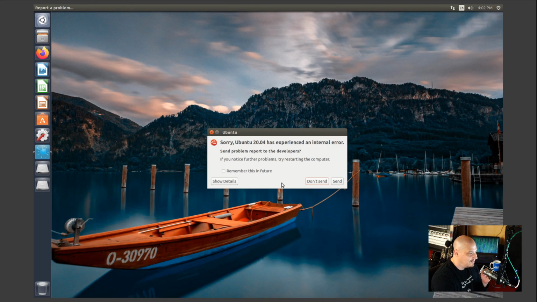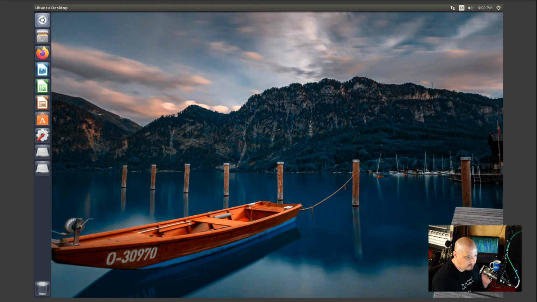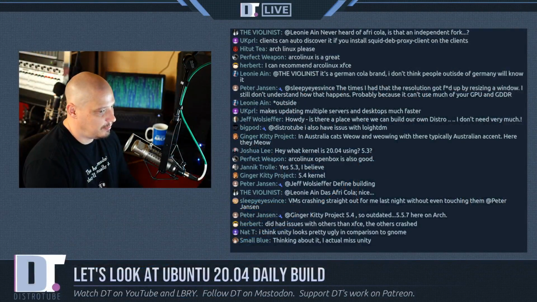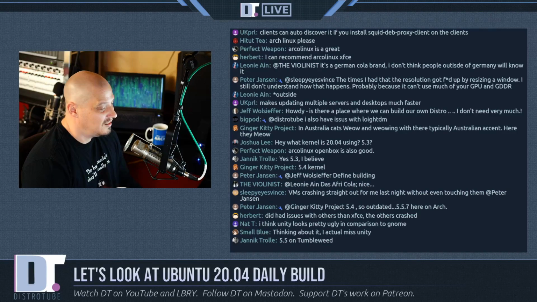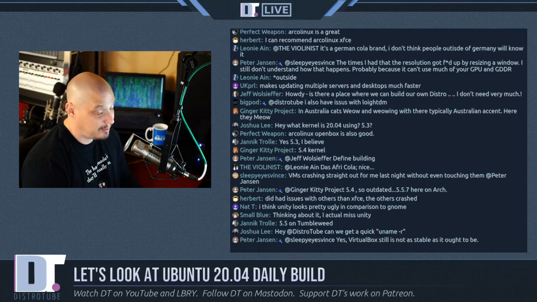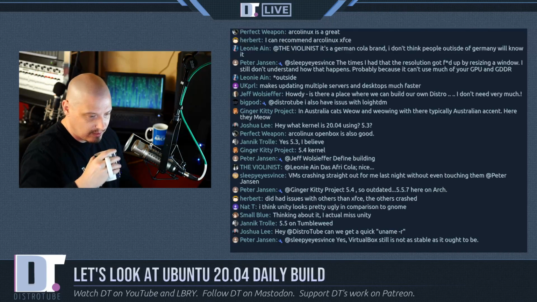So, we have an internal error. Me deleting that folder through the GUI is just the same as pulling up a terminal and doing an rm, a remove command. They're just giving you a point and click way to do it instead of typing, but it's doing the exact same thing. A lot of times, though, the command line is easier and a lot of times quicker to do a lot of the stuff.